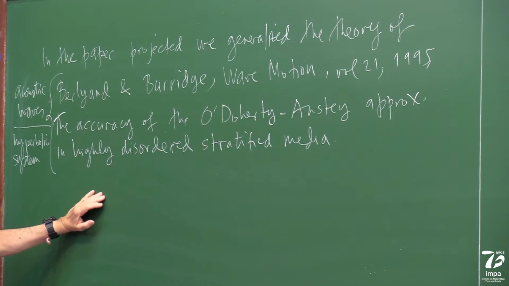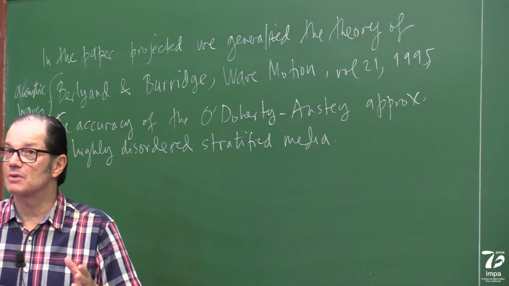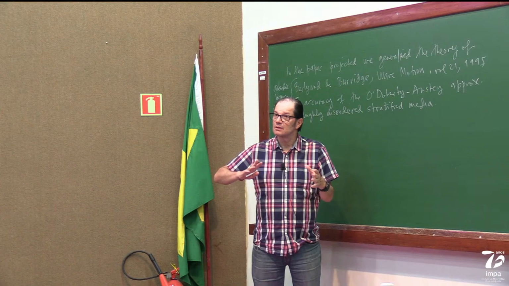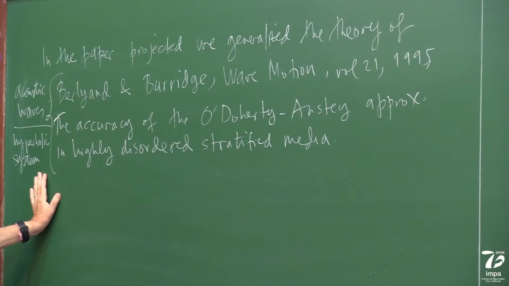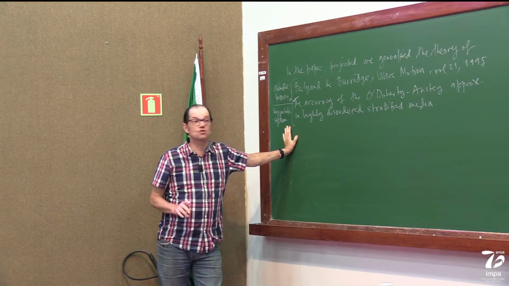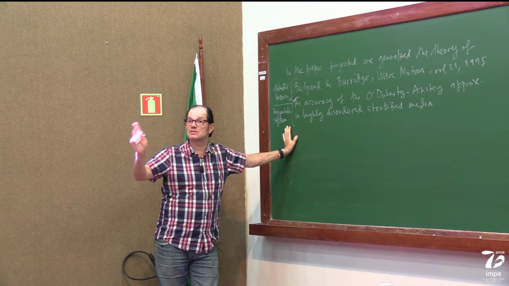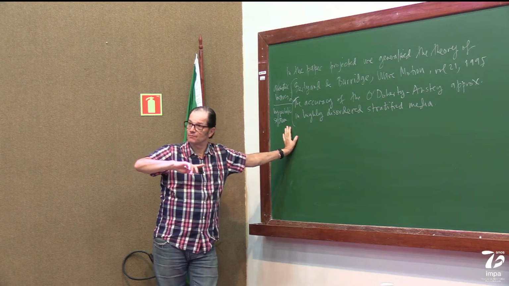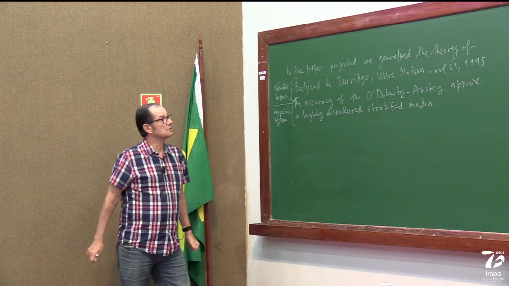So in the math community, when I first heard about this, we started calling this, and in some papers it actually appears as, the ODA approximation, which is the approximation that looks like the wave. You have a hyperbolic system with no damping, no dissipation, no nothing, but if you look asymptotically at the wave moving through the disordered medium, which in some papers is modeled as a random medium, you see this attenuation. So you see the title is very revealing.